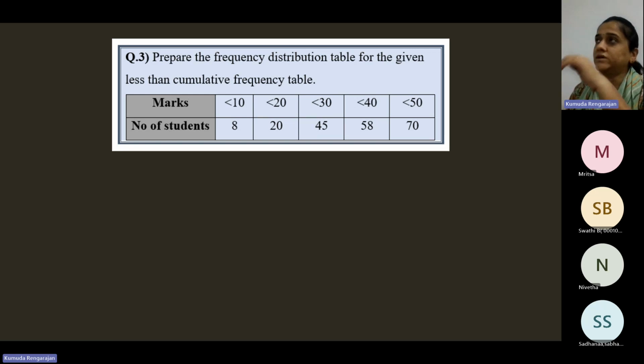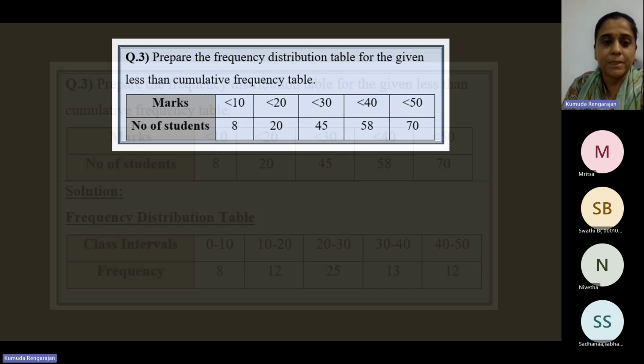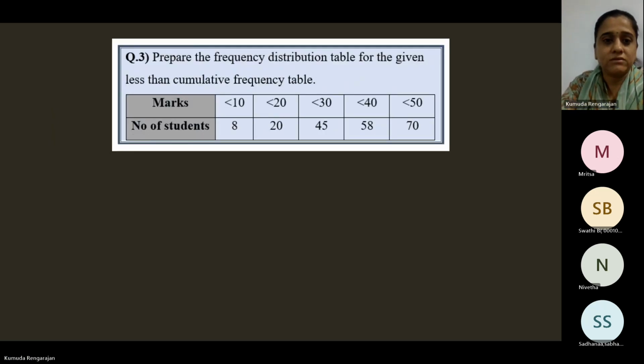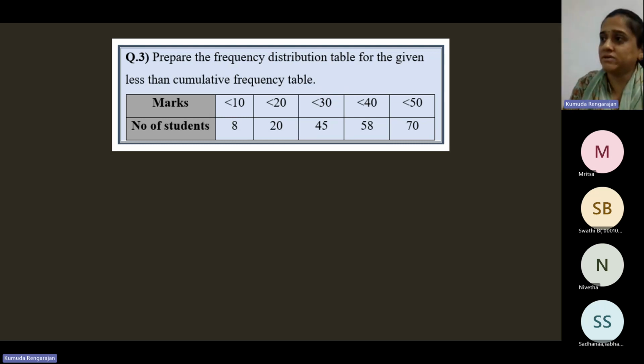Now, how do you make out if the table is a frequency table or a cumulative frequency table? Whenever we have class intervals, then it's a frequency table. If you have class intervals like 10 to 20, 20 to 30, and then you have some numbers with it, exactly like the questions you have had so far, those numbers are frequencies. And that's the frequency table.